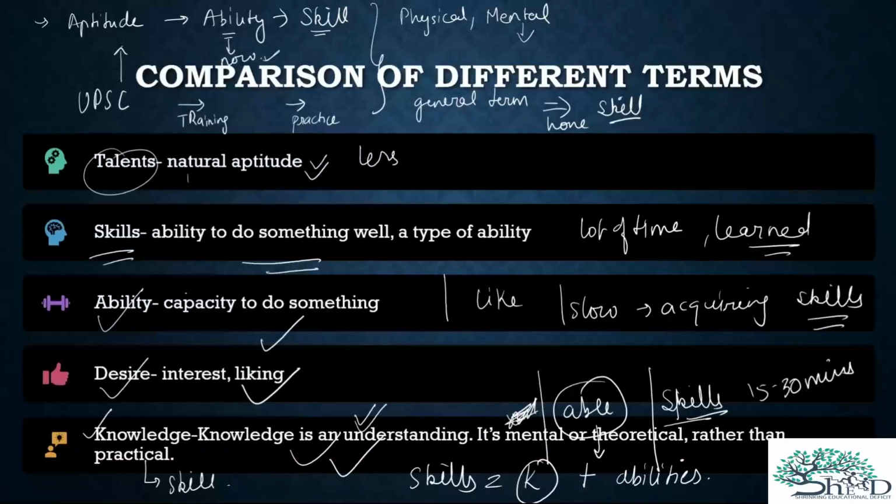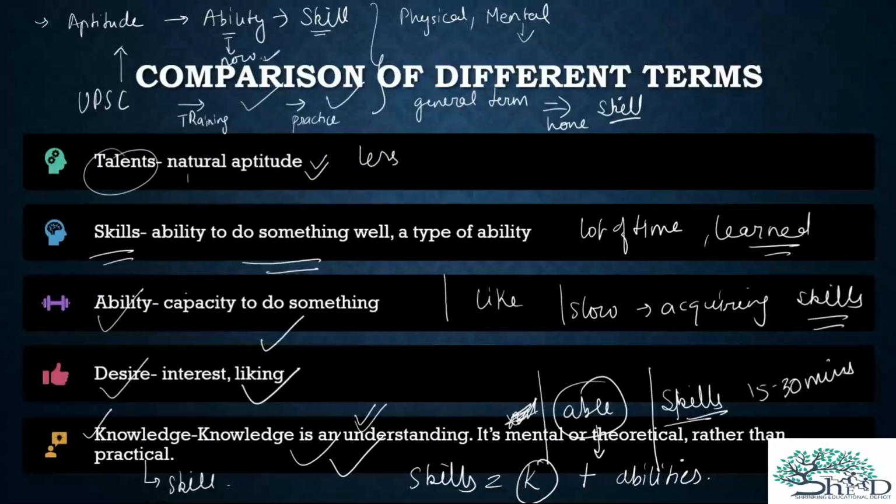Because when you acquire skill, like I told you, you have to go to a training academy, or you learn how to do it. First you see, it is a combination of two things. In the UPSC example also, they give you ability, they hone your skills, then you hone your skills in the field. So skill is basically your theoretical knowledge which you learn in the academy, and the ability also which you might have a little bit when you cleared the UPSC examination.